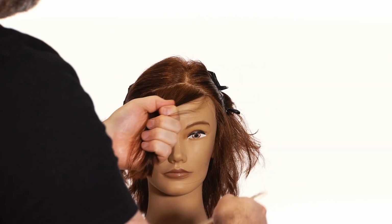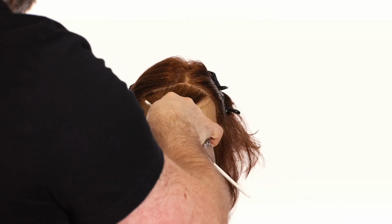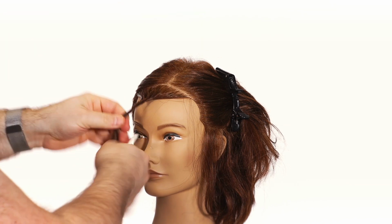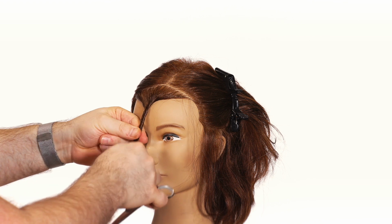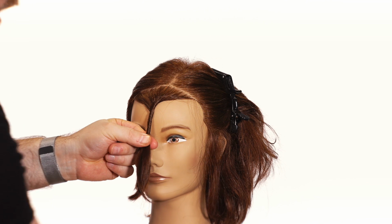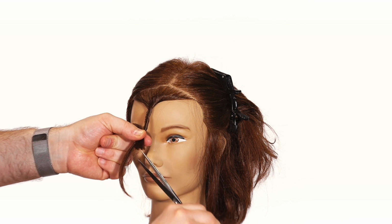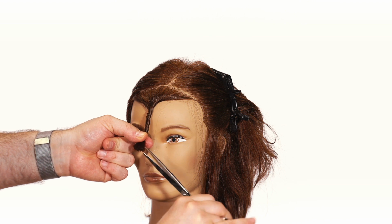Well, let's do an experiment right now. Let's pretend that I'm doing this myself and I'm cutting my own bangs, and let's twist this and see what happens. So I'm twisting and twisting. I'm not going to use any comb. I do want to leave these a little bit longer, just because I want to have something to work with to show you guys for demo purposes. But I want my bangs to be right here. So I'm going to start cutting like this. I suggest point cutting, which I see a lot of people doing. They're taking their time.